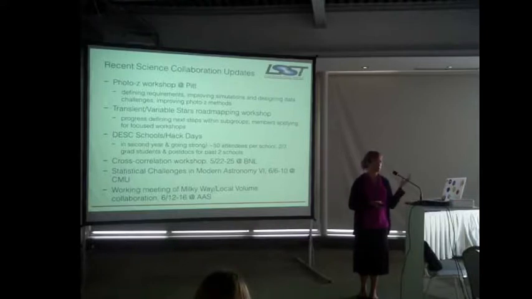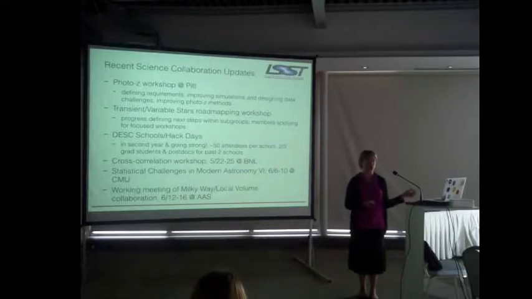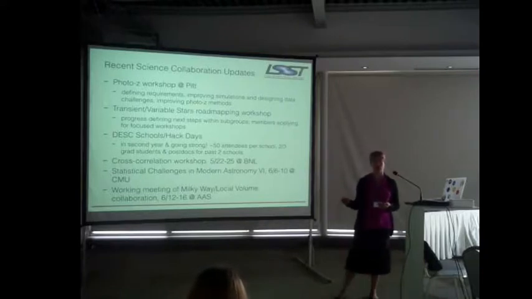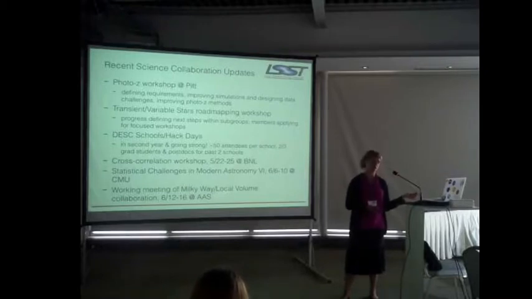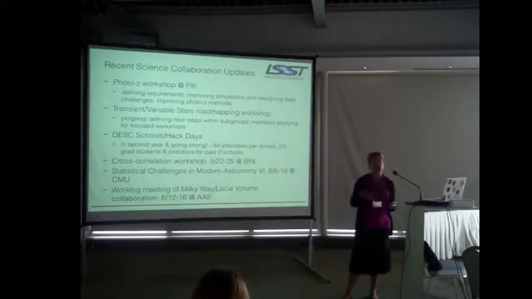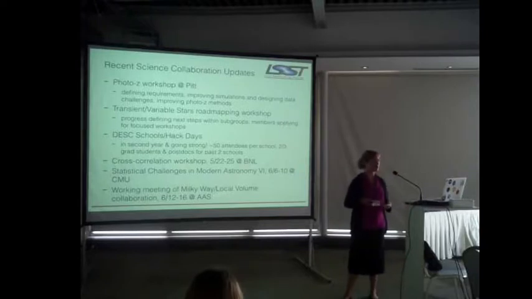Back in March, the Transients and Variable Stars Science Collaboration had a roadmapping workshop. As you would imagine, just saying transients is a very, very broad and assorted group of scientific goals. So the Transients and Variable Stars is an example of a collaboration where they're grouped into topical subgroups, actually, so there's a bit of substructure underneath that umbrella science collaboration. So whether you're interested in, for example, classification of the LSST alert stream, or whether you're interested in supernovae or flare stars, there's some working groups within that larger collaboration.